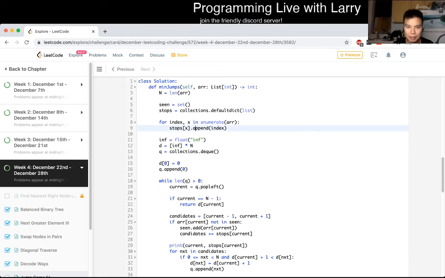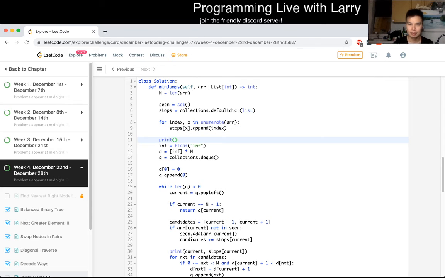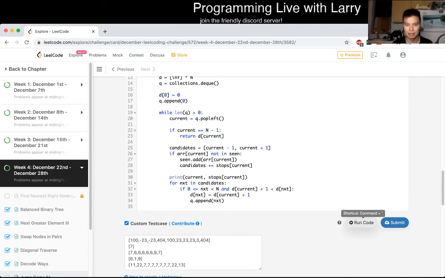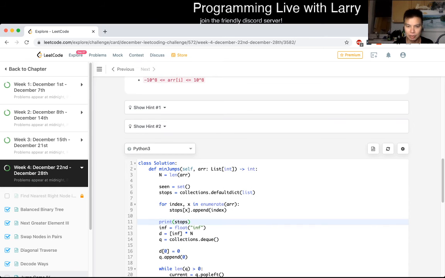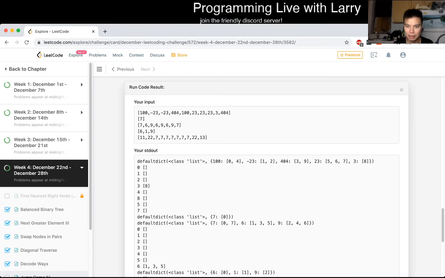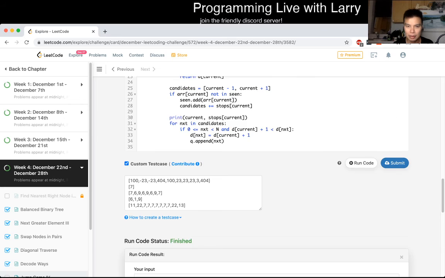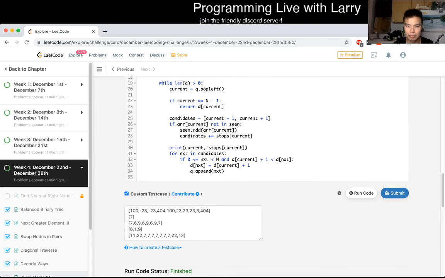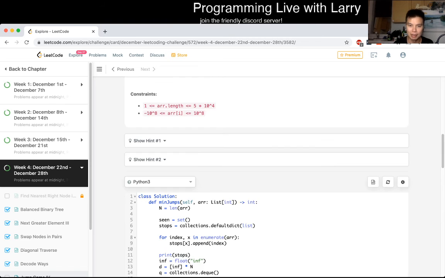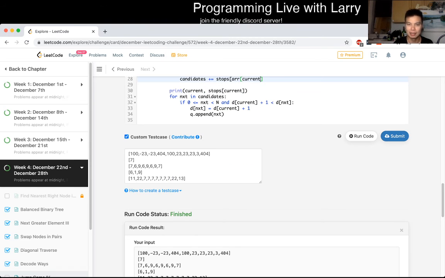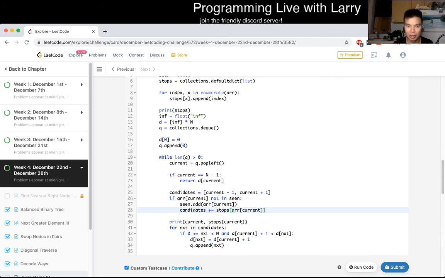Did I mess this up? Let's print out all the stuff in general, because that doesn't make sense. Because for each number in an array, we just, yeah, this looks more like what I expect, but oh, because current is the index, but the actual thing is array of current. Okay, I'm being dumb after all.